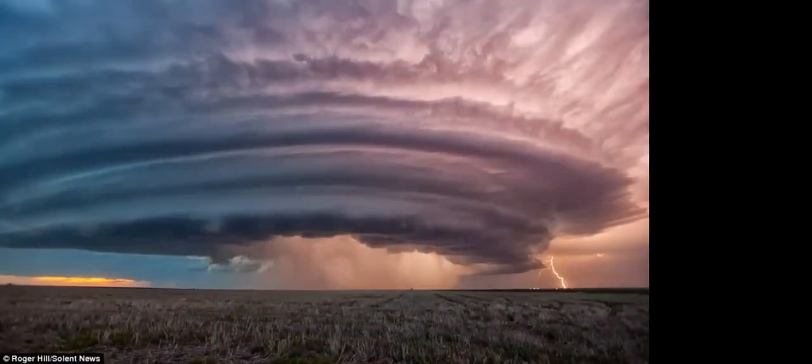So this is an actual photo of a supercell over Kansas. And as the world's getting warmer, the extra heat increases the evaporation, intensifies these storms, and we get these tremendous downpours that scientists are calling rain bombs. You may have heard of snowfall or rainfall that is termed a once in 100 year or once in a thousand year event, which historically was accurate. But what we're seeing as everything warms up, more of these storms are developing. Perhaps you remember in Ellicott City, Maryland, over the past 3 years, they saw two of these one in 1,000 year events. So they're becoming more regular and increasingly devastating. Next.